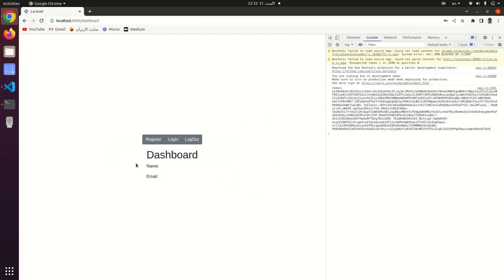logging in user. This is not the way of logging in or user authentication in a real system. We need to install vuex, and there should be state management by using vuex. So we will continue and we will install vuex and store the token in the local storage by vuex in the next video.